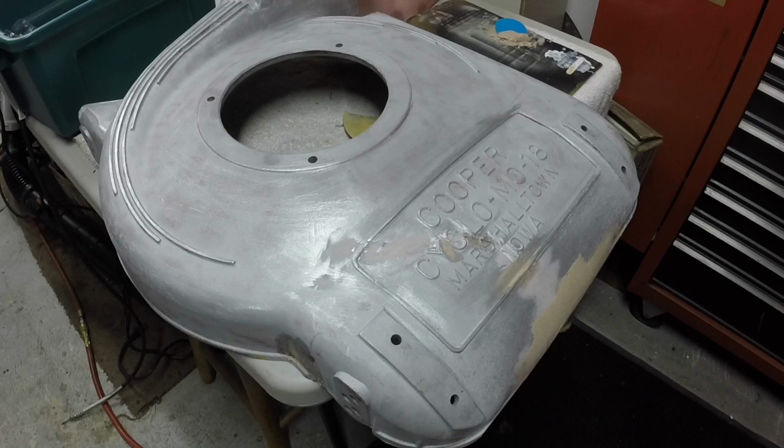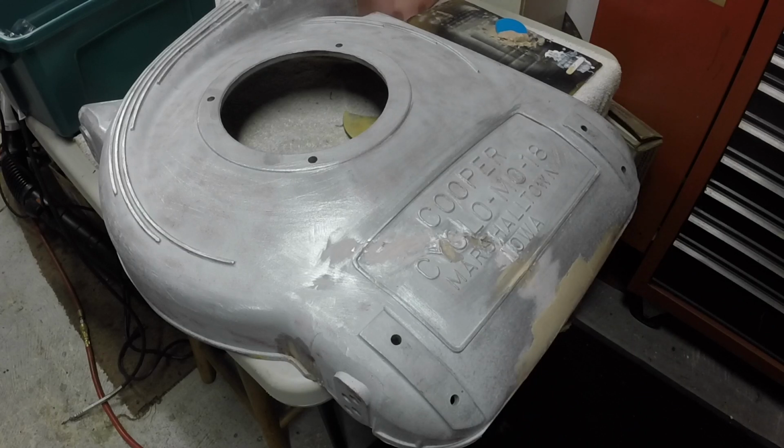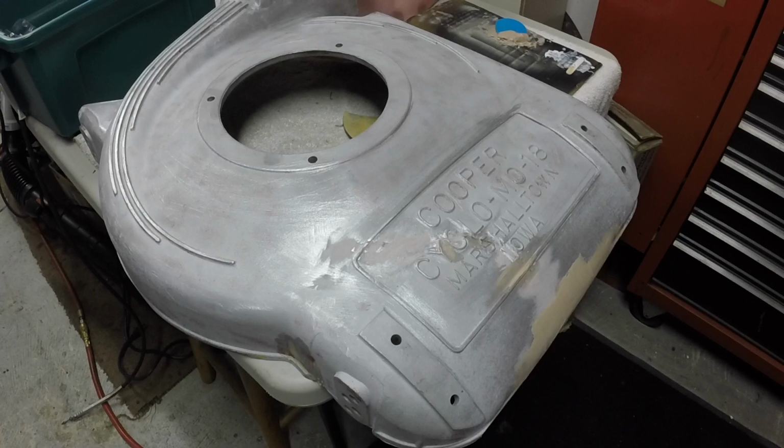But anyway, my grandpa bought it new in '55, so my dad was so upset when it got broken. I promised him I'd fix it, so here I am fixing it. It's almost done.